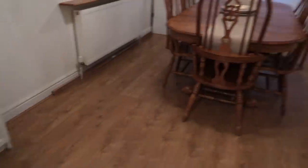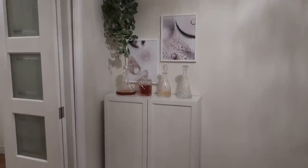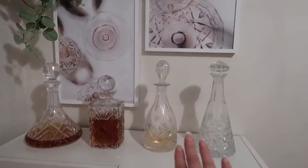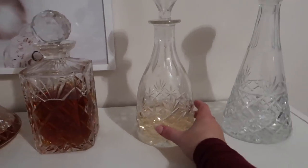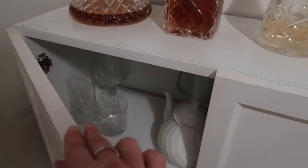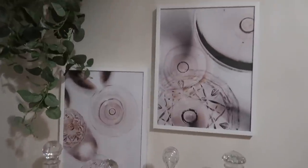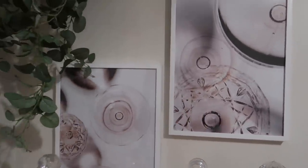I'm loving every corner in this house, but this is a little bit of a reveal of my bar area. These are the Desenio prints that have just arrived and it's finished it off — so, so lovely. This is actually a Billy bookcase from Ikea with the doors. What I absolutely love is crystal — I've inherited decanters over the years from charity shops and from my mom and dad as well. So we've got a brandy one, a whiskey one, I've got my gin in this one and a vodka one. I love cut glass and all my vintage stuff — I just think it's so timeless. These were the prints I picked up from Desenio to finish this little area off — they're just like the crystal glasses and I'm so, so pleased with how it's turned out.